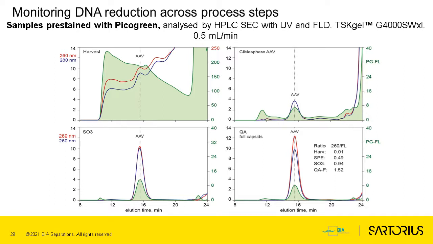Then cation exchanger, really working for most of the residual chromatins removal, so the green goes even further down. We still see small amount in the void volume, small amount of chromatins at about minute 10, and this would then be further removed with the strong anion exchanger, and also the ratio 260/280 is improving.